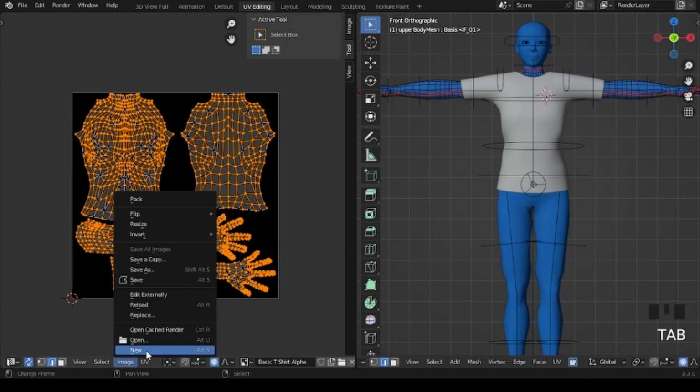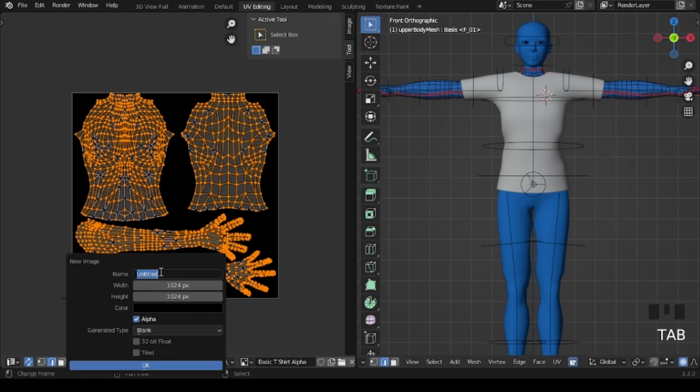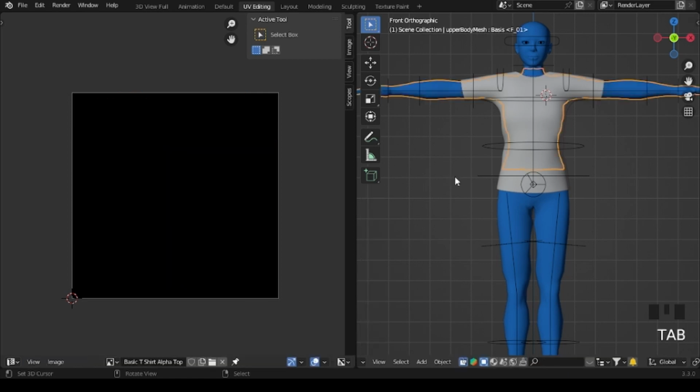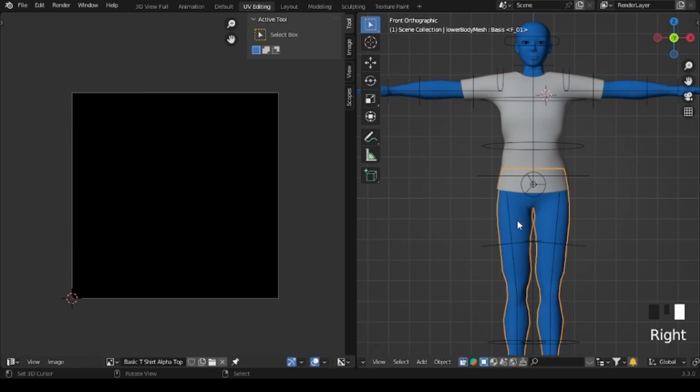This should have been called alpha. So, basic t-shirt alpha top, and OK. Then I'm going to put my cursor back in the 3D window, press tab to get in object mode. I'm going to press the legs.